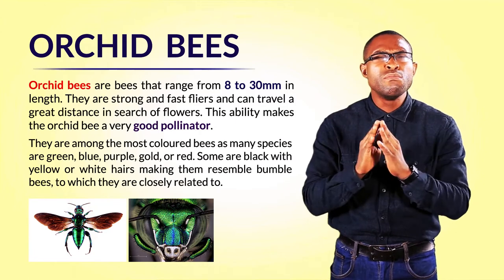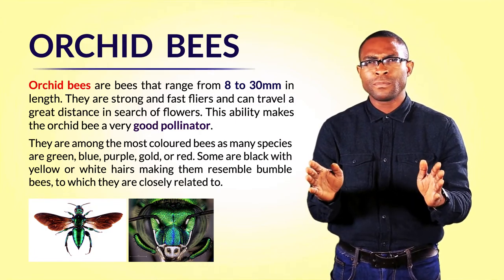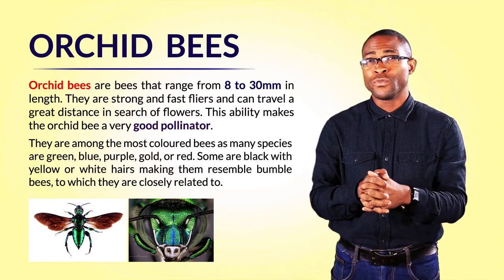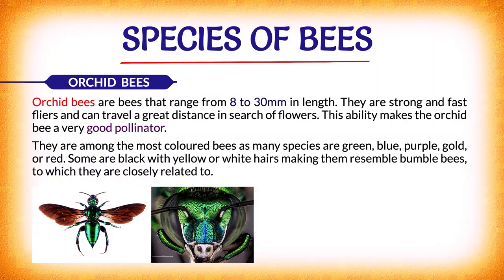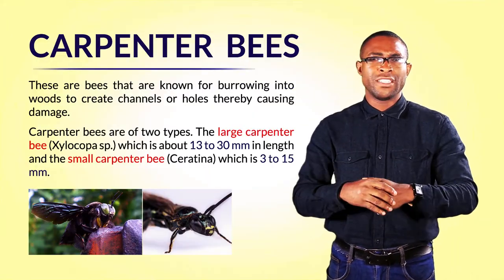Now, they are among the most colored bees. Orchard bees are so colorful. Do you know why? The nectar they take in, they consume, helps in bringing up those bright colors. That means when they see a beautiful red flowering plant and they pick nectar from there to consume, they might produce sweet and beautiful bees with good red colors. So you will look at this bee and you're saying, wow, that's because it consumed nectar from a colored flowering plant.